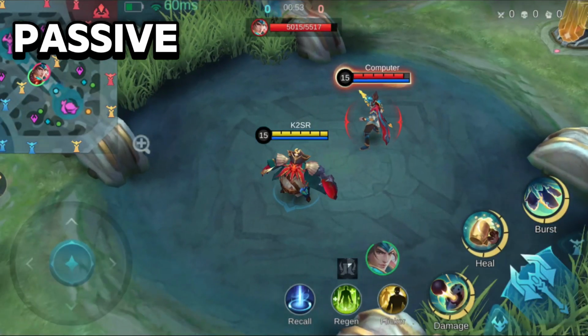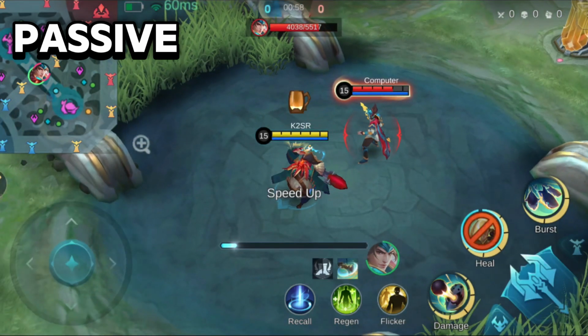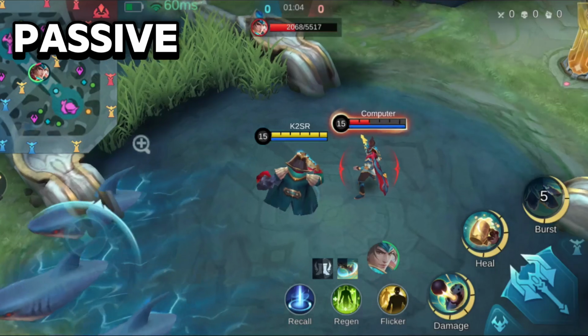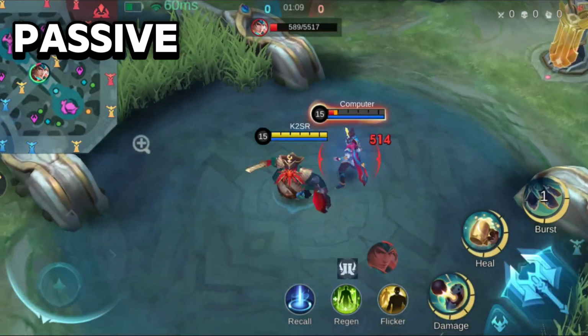Bane's passive ability, Shark Bite, allows him to store up to 2 stacks of tidal energy when using his skills. Each basic attack consumes a stack to deal additional physical damage, scaling with his physical attack and a percentage of the target's max HP. This passive makes Bane's basic attack incredibly strong, especially when facing tanky opponents.